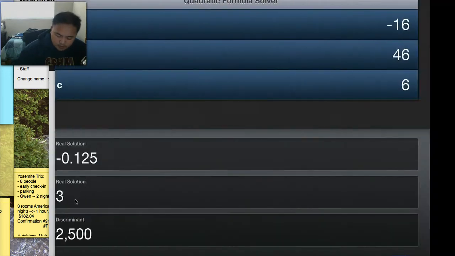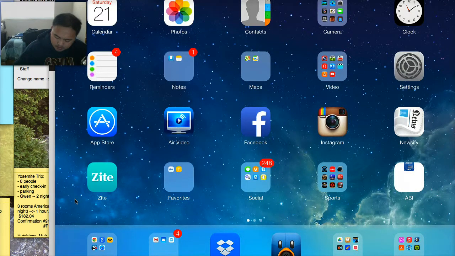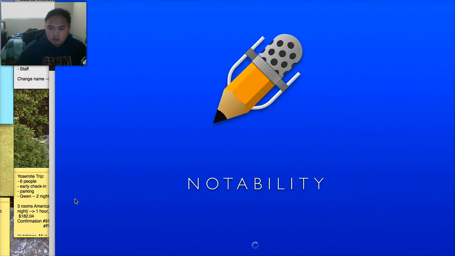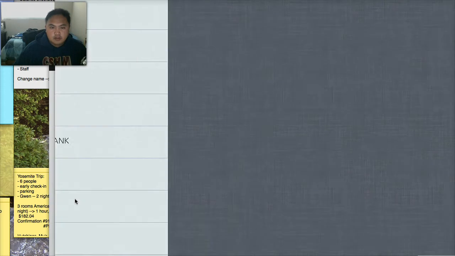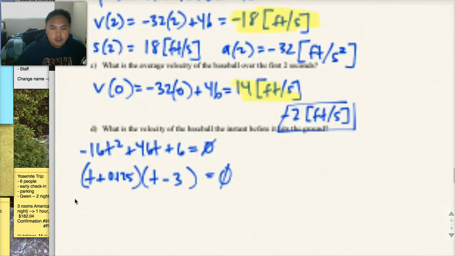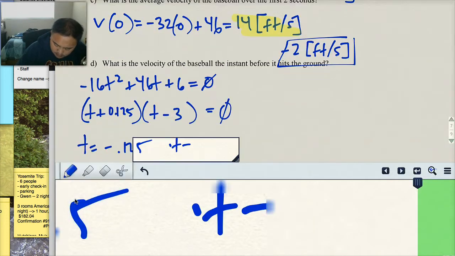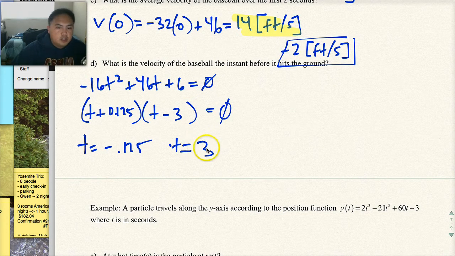Okay, or if I go back to my problem, that tells me the answer can either be... just give me a second here. So it either means that the answer is -1.25 or 3. And one of these answers is not going to make sense. Okay, so again, based on my formula app, these are my possible answers. Either t equals -1.25 or t equals 3.